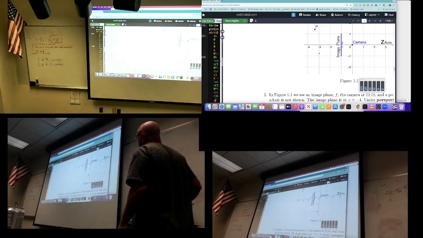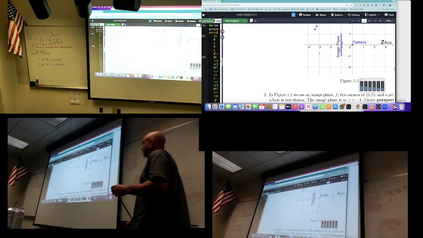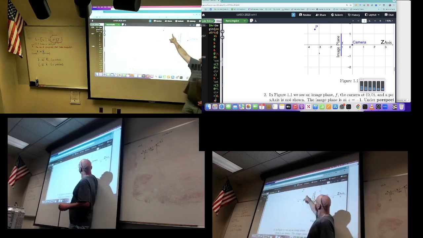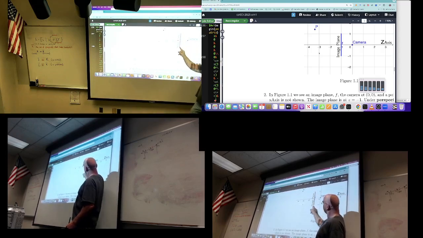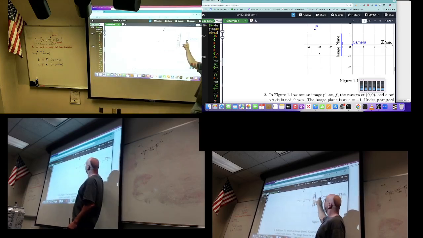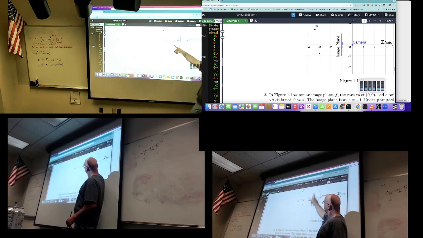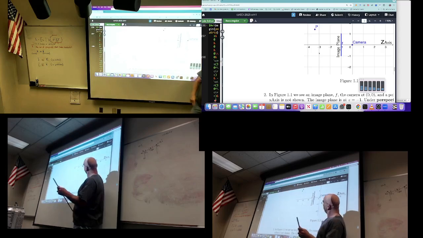So you need to identify where P prime is. P prime is where the camera sees P. If you think about the image plane as a window, and in this window we see the 3D world, then on which pixel of the window will I see P?